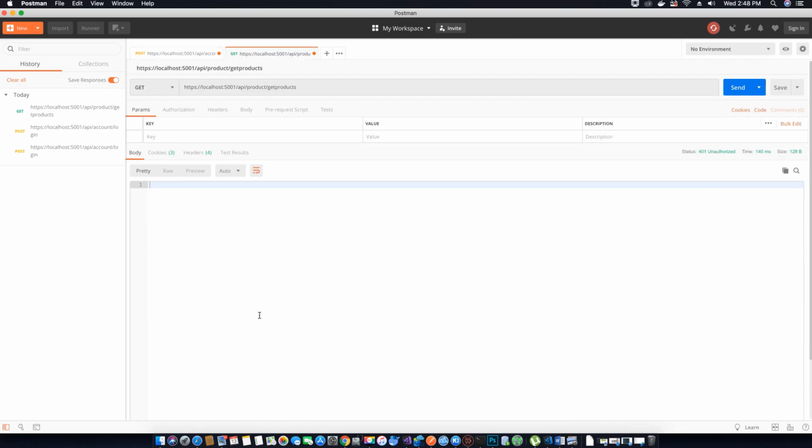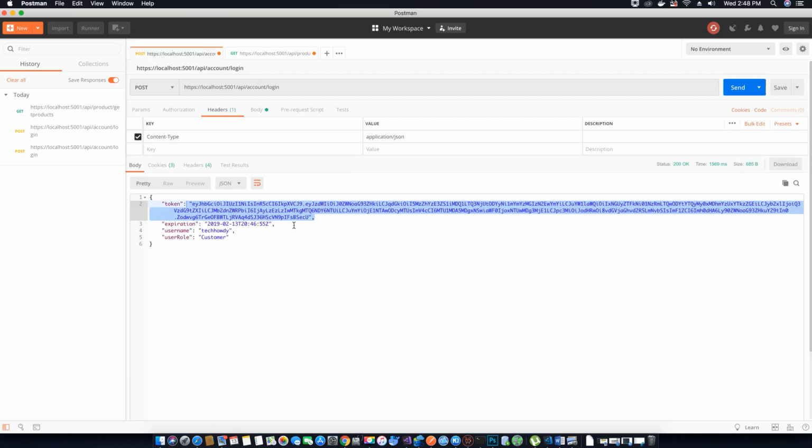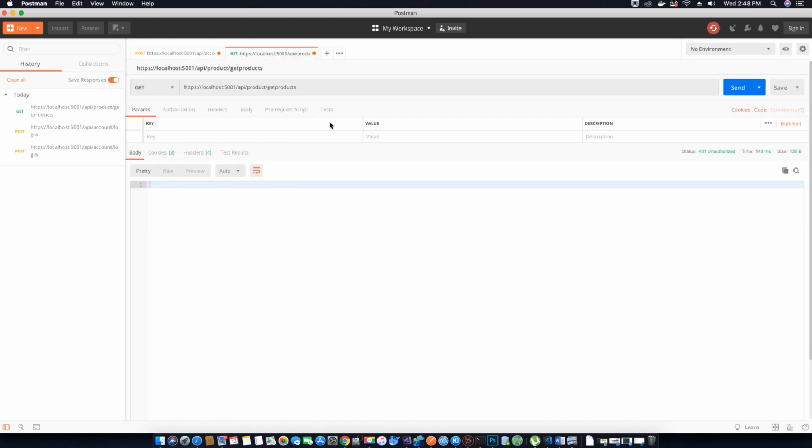Therefore, in order to view the products, we need to tell our middleware that we are authenticated and we are an authenticated user with the role of customer, and all that information is here in this token. And when it receives this token, then it will use the JWT validation service middleware to validate it. Now how do we add this? So let's go ahead and add the token.